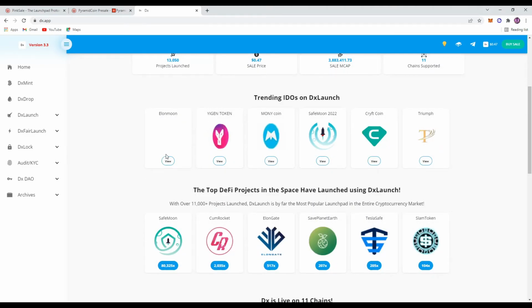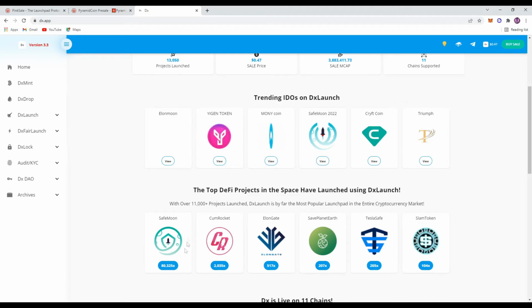Okay, now this is the page that will kind of get you. If you didn't invest in cryptos before, this will make you invest in crypto. If you had invested £1 in SafeMoon, you would now have £83,000. If you had invested £10, you would have had £830,000. If you had invested £1,000, you would have £8.3 million in profit from SafeMoon pre-sale.